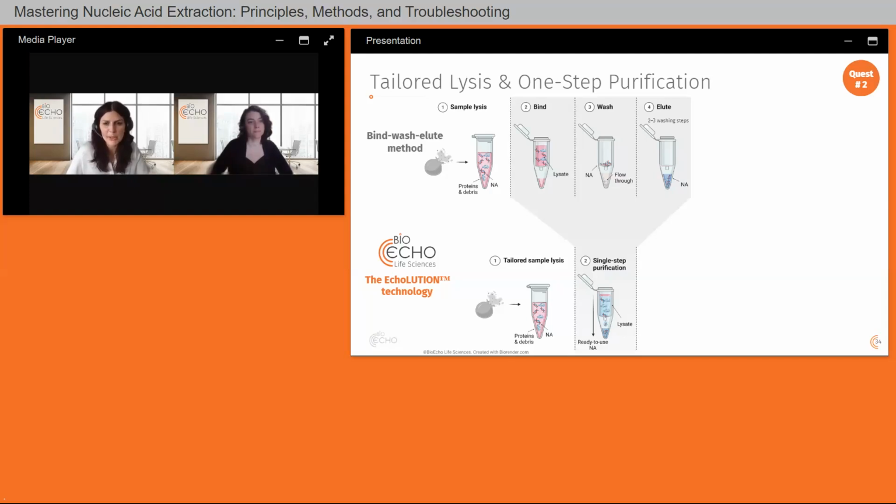Maybe to explain it, in the upper part of the figure, you have a huge volume of lysate here. You apply it on the matrix, and then you can see we elute in a quite smaller volume. This is an up-concentration effect. This is based on the DNA interacting with the matrix, and then I can elute it in a smaller volume. This is what Echolution does not do. There's no interaction, which means we also cannot affect the elution volume, because we elute everything we apply. I hope this answers the question.